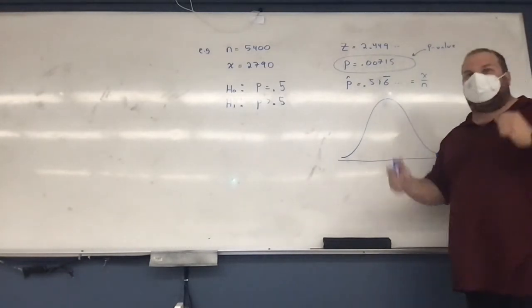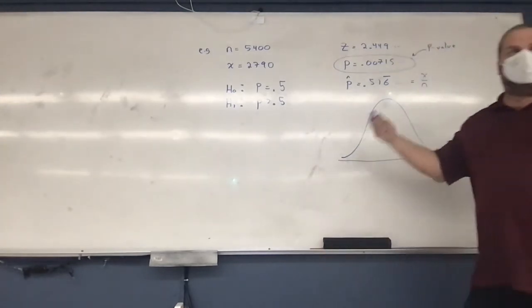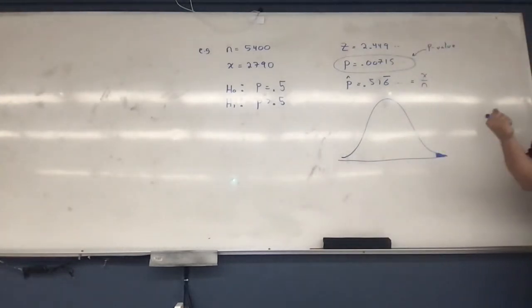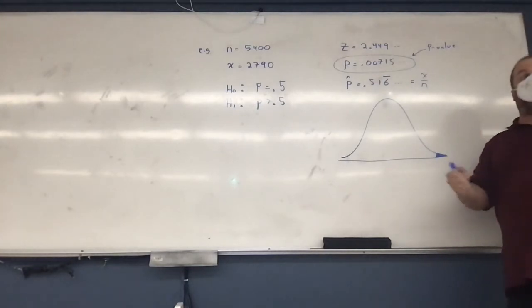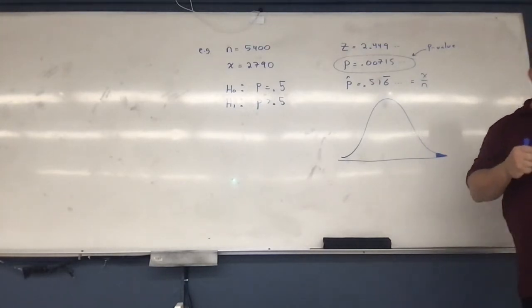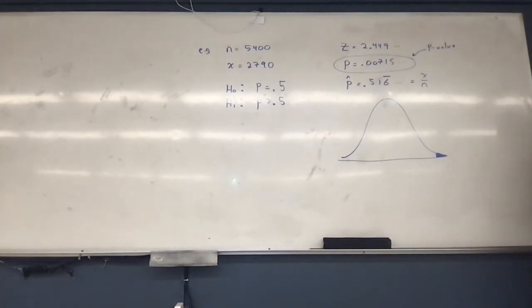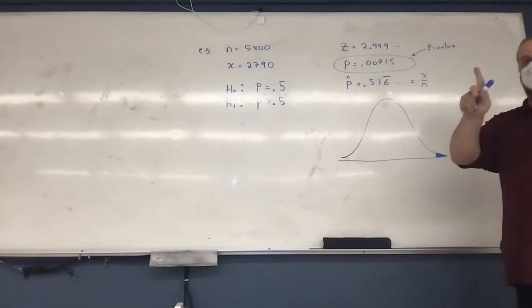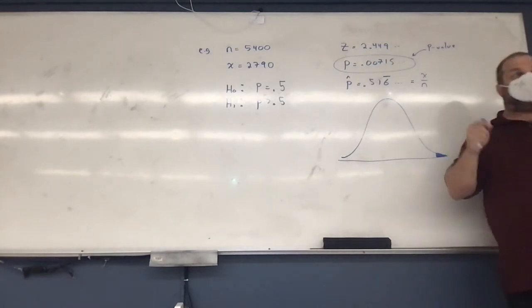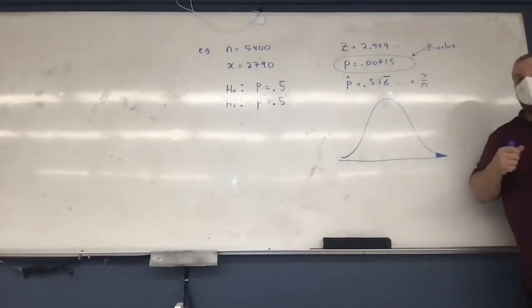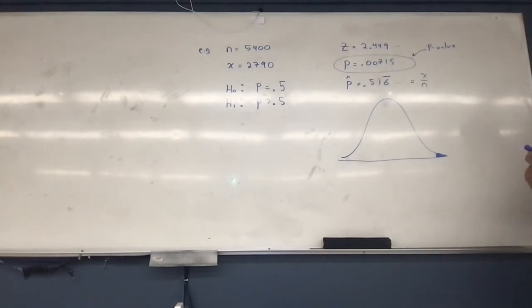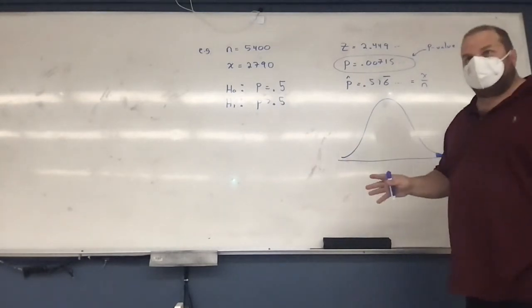If it's a 1% level of significance, will we reject the null hypothesis here? Yes, because it's still smaller than 1%. If it's a 0.5% level of significance, will we reject it? No, because it's not less than 0.5%. So rejecting or not rejecting depends on the level of significance. Yes? Will they give us that? They will give it to you, and if they don't, it's 5%. If they don't say anywhere in the problem what it is, it's 5%.